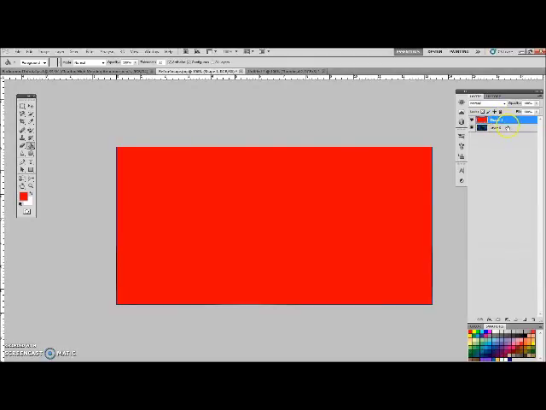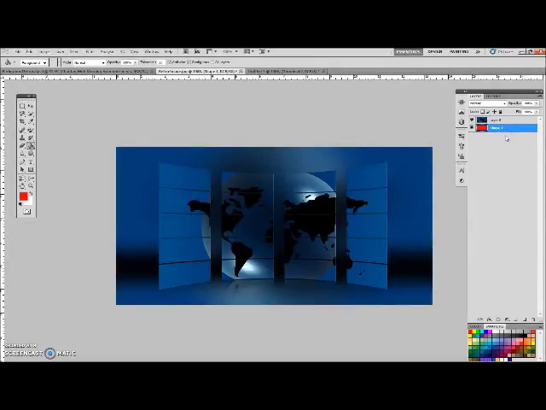Now these two layers are in the layers panel, and the red layer is on top of layer 0. We need to flip that, so I'm going to drag layer 1 and put it below layer 0. You can't see it now because layer 0 is on top of it. But this is where we're going to make sure we're choosing layer 0, because whatever layer is highlighted in blue is the layer that whatever changes you make will affect. So we want to affect layer 0 at this point.